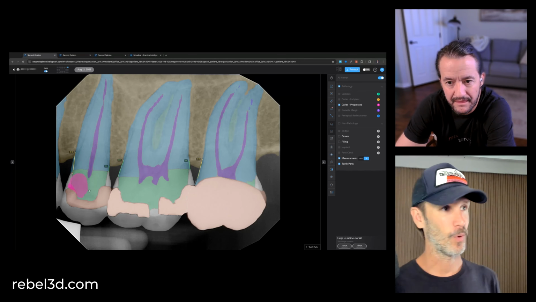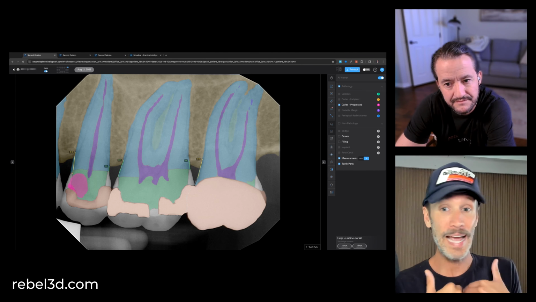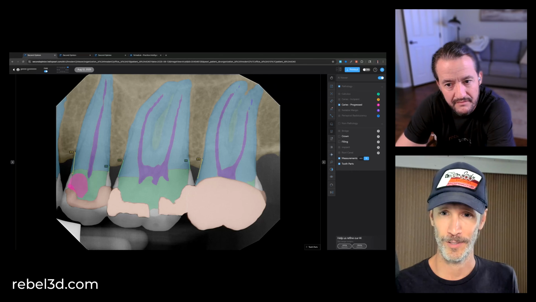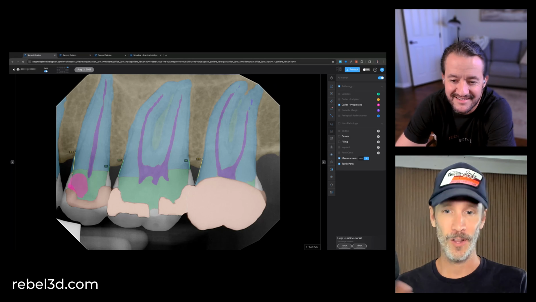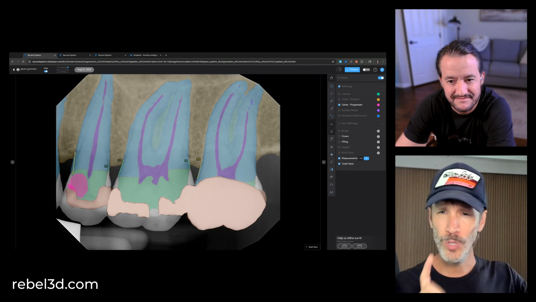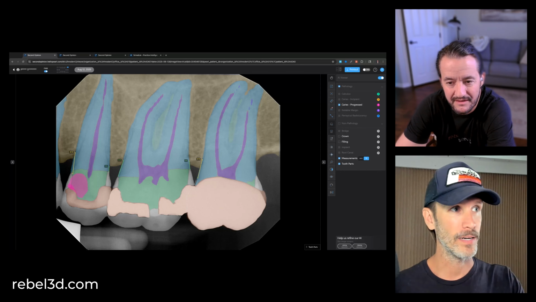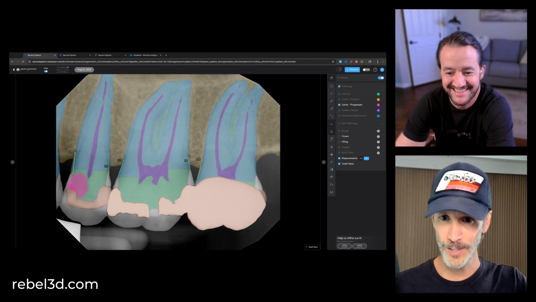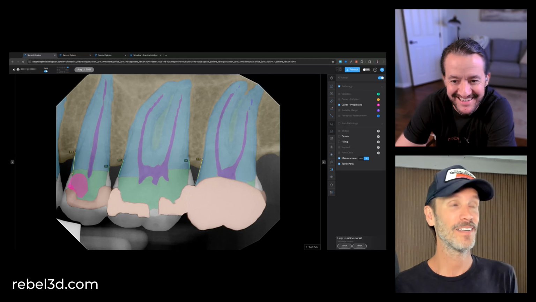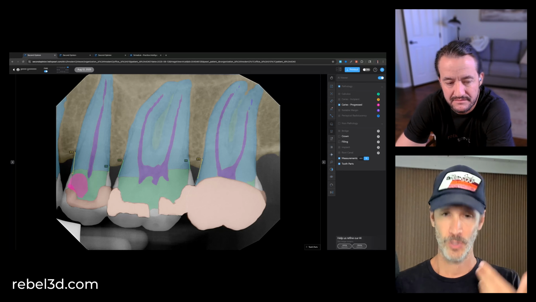So it's funny, what we call tooth parts, this little colored area, was just the thing that we had on the back end. We didn't even show it at first. And then I think I showed some of my colleagues that were using it something on the back end that I was looking at, and they were like, wait, can we have that? Can we have all those colors? And it turned into so much of a patient engagement tool, trust building.